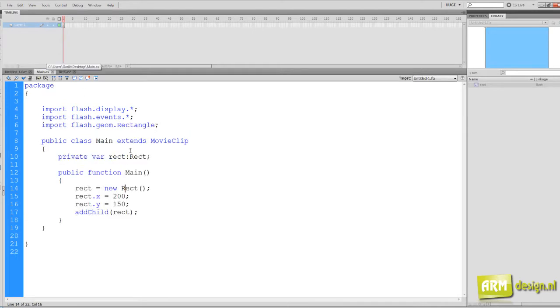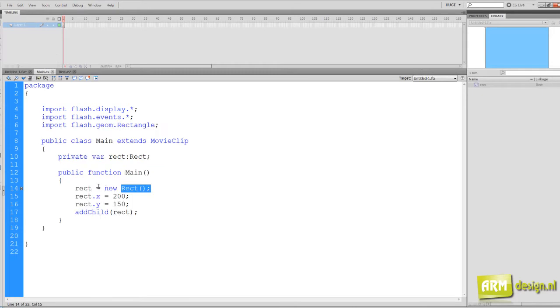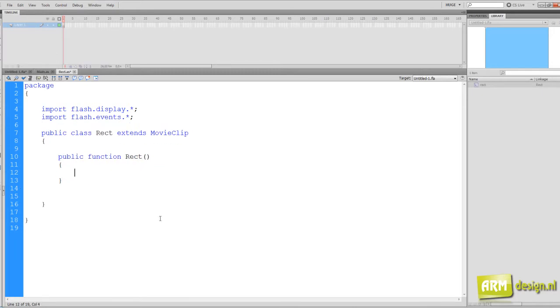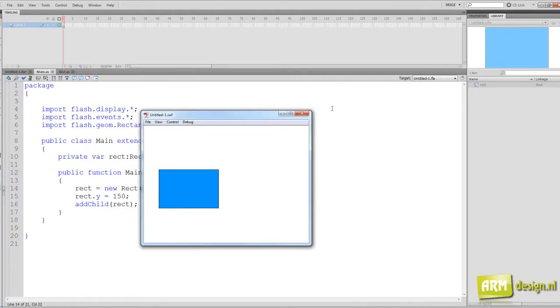Now if you say var rect = new Rect, everything you put in here will run at that point. Alright, so let's make some use of this. Let's say x = 50. Let's save that, and let's delete this x definition from here, and press enter. As you can see, x went to 50.